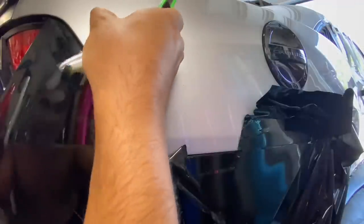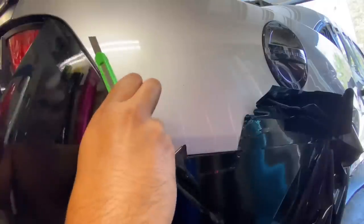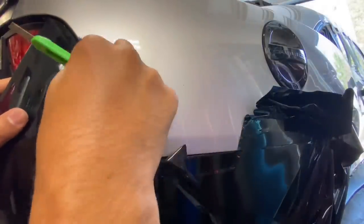This takes a light hand, and the ability not to press down too hard. The best way to practice this technique is to do it on your own car. So if you cut your own car, it's not a big deal. So now that we got that little edge, we just tuck it in just like that. See that? Now you heat it. And it doesn't move. And when you heat it like that and it doesn't move, it's good forever. That's how you do it. Let's do the rest of this.